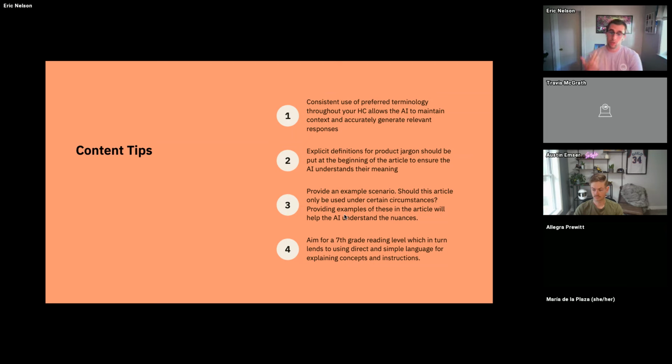It will try to always utilize the tokens, the words that are used throughout the help center and the content it is using in the retrieval process, before it starts using synonyms and things of the sort. If you're working with a vendor or a homegrown solution, something you can ask them to do is to try to increase the logit bias, and I'll put that in the chat here, to a greater value in regards to certain terms.